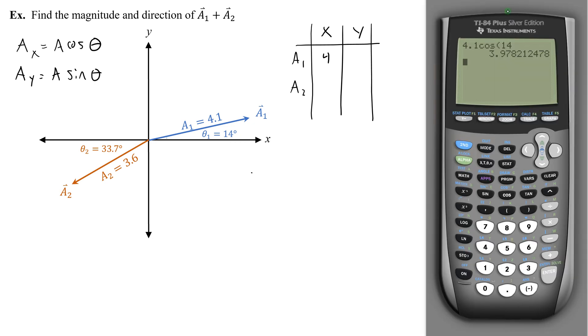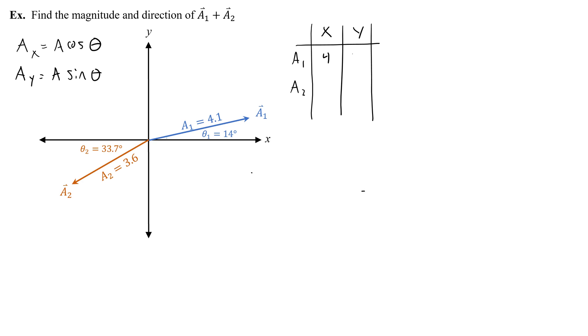Now let's work on the y component. The y component is going to be a, which again is 4.1, times sine of the angle, which is 14. So 4.1 sine of 14 gives me 0.99, which I'm just going to go ahead and call that 1. Now I need to double check and make sure that I have the correct positive x and y. And for a1, I go to the right and then I go up. So yes, they should both be positive.